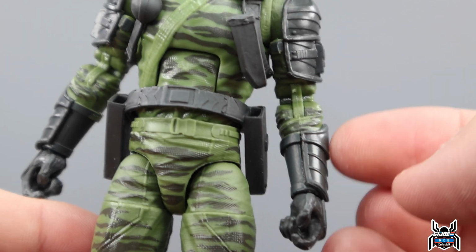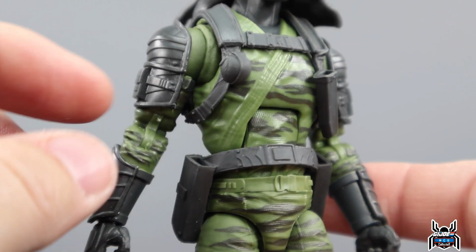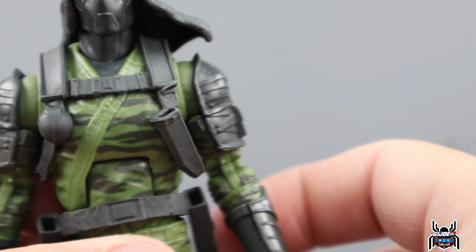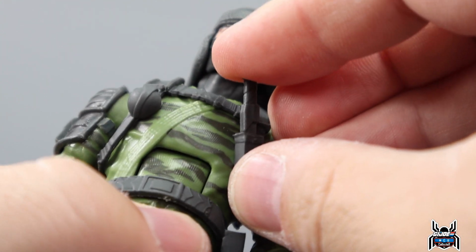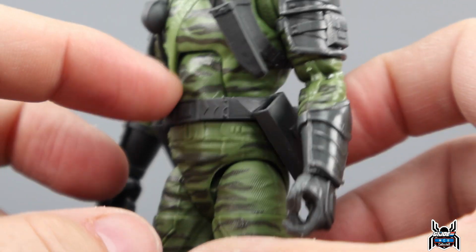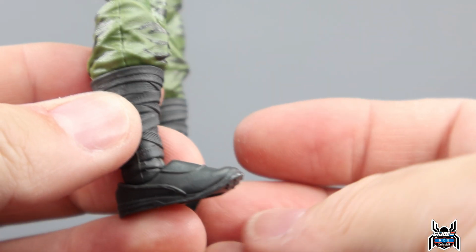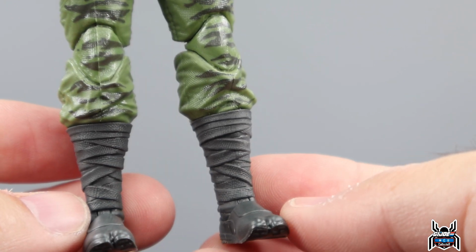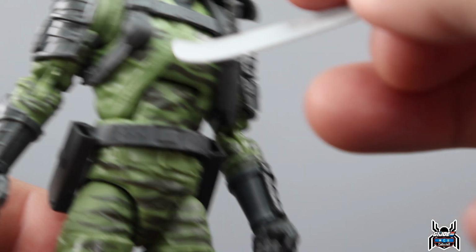He's got the armor pieces, so he's got these gauntlet pieces for his forearms. He's got these shoulder armors. He's got the bandolier, so you can have storage for the knife, so that will sheath in right there. He's got a little grenade there. He's got sheaths for his swords. We'll plug those in here shortly. And then you got the boots down there, so not too shabby.